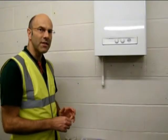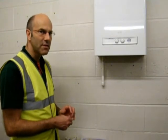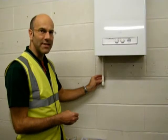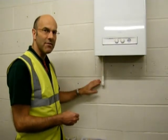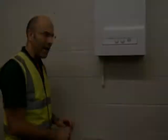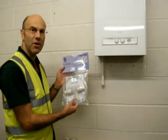Freezing condensate on boilers in the domestic market was a significant issue over the last two winters. What happens is the condensate from the boiler drains down the pipe, and with the routing outside this freezes. The condensate then backs up into the boiler and locks the boiler out, creating the necessity to cut condensate pipes.